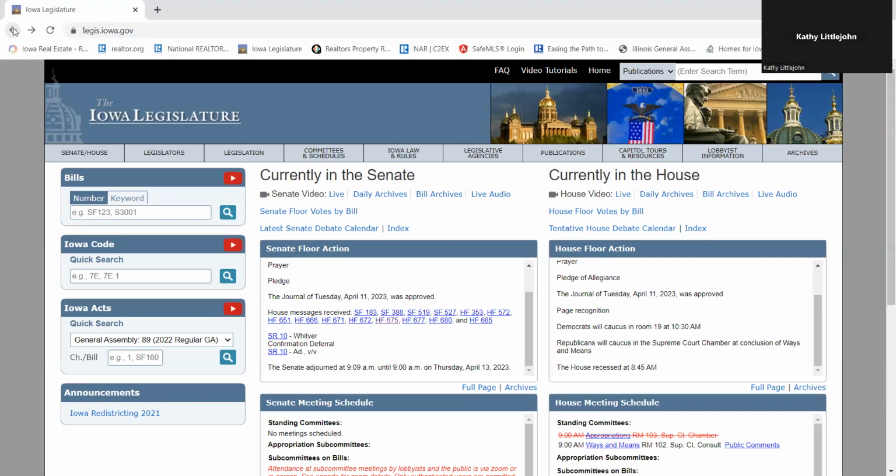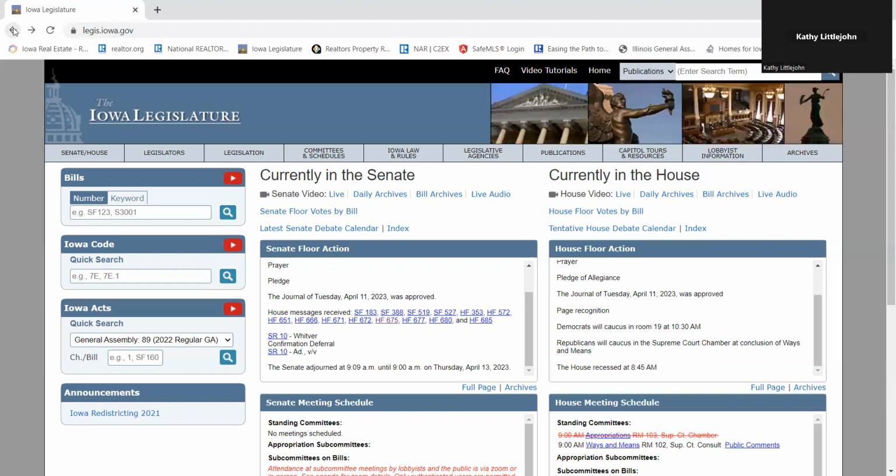So that's my message to you. I challenge you to just take a look and keep a watchful eye on what's going on, and also open a door for each of you to find out who your legislator is, both House and Senate, get their phone numbers, give them a call, send them an email, send them a text.